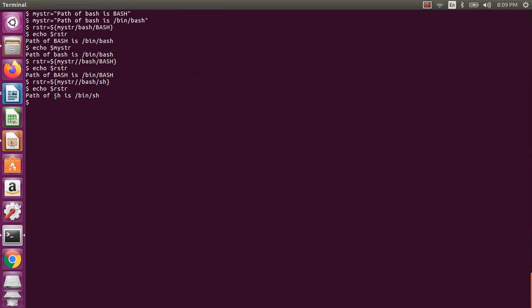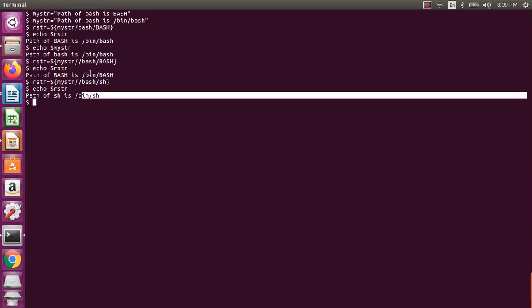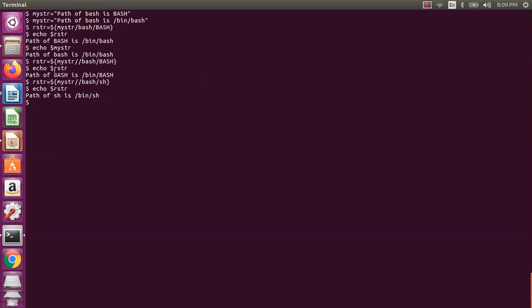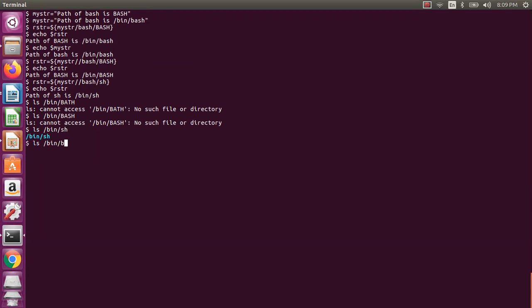Okay, so /bin/sh is whatever the bin sh is. So this gives meaning actually, but this has no meaning. Of course, literally it is replacing bash with bash, but if you just try /bin/Bash with a capital B, it will not be available actually. So originally it is not right, but literally it is right. I don't want to do that. Let us do this. Yes, both files are available, so better you do this. Okay, so this is substitution of the string.